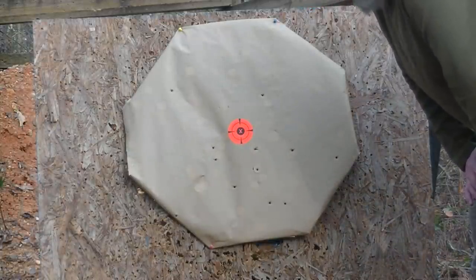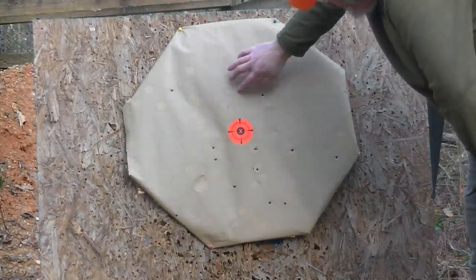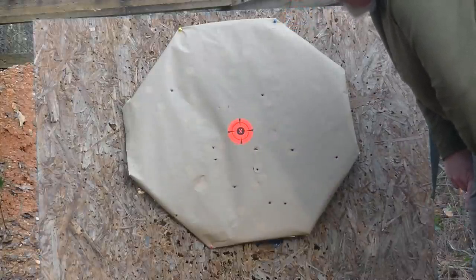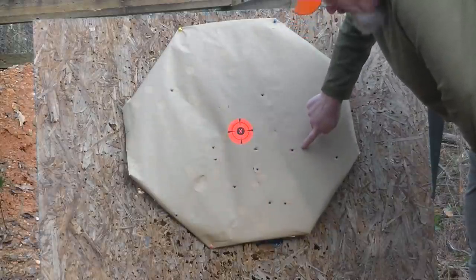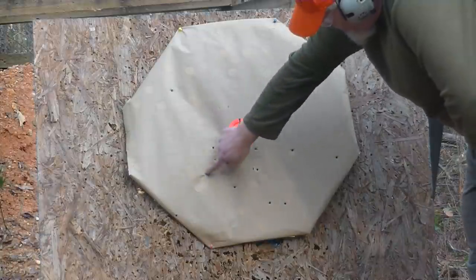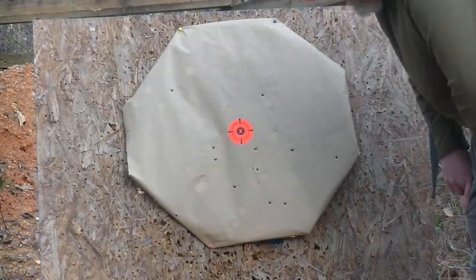Boy, that's some good performance right there, ain't it, boys? That's a good one to end on, ain't it? Let's see what we actually got. 11 of 14. And we got 6 right here in a 10-inch circle. 7, 8 in an 11-inch circle. 9, 10 here in a 14-inch circle at 55 yards.